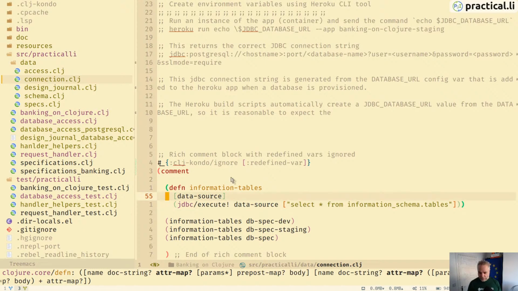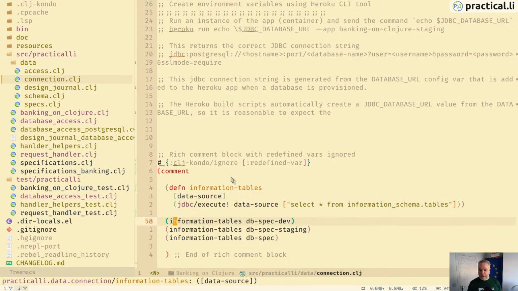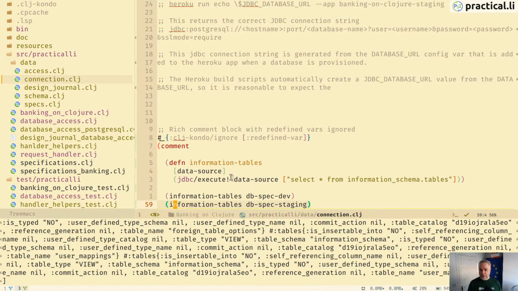But in the rich comment block, I can evaluate the function, and then I can go and check that I can talk to the staging database. And it's also a quick sanity check that it's actually responsive as well. So if some queries elsewhere are not working, you can always come back here and say, oh yeah, well, I'm connecting to the database, so at least I know that that bit is working.